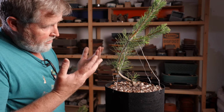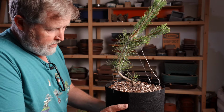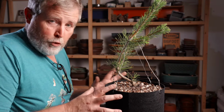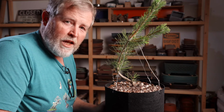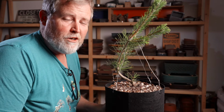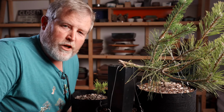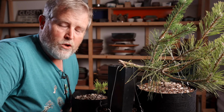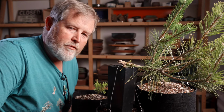That is going to slow it down again. In other words, it's going to speed up because it's in a 3-gallon container, and then cutting off all those roots is going to slow it down a little bit. But if you don't do the root work, then you're not going to have a good looking nabari, and that's really important, at least on a pine tree. So some species are very sensitive to root work. A cork oak comes to mind, and many oaks can be, depending on the time of the year.